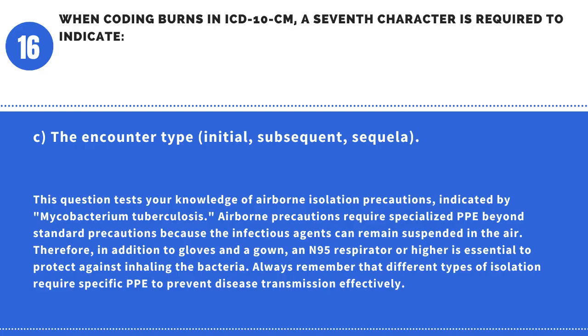S for sequela, for complications or conditions arising after the initial injury has healed. The other options are important details for coding burns but are captured within the first 6 characters of the code. Remember that the 7th character tells the story of where the patient is in their recovery journey.